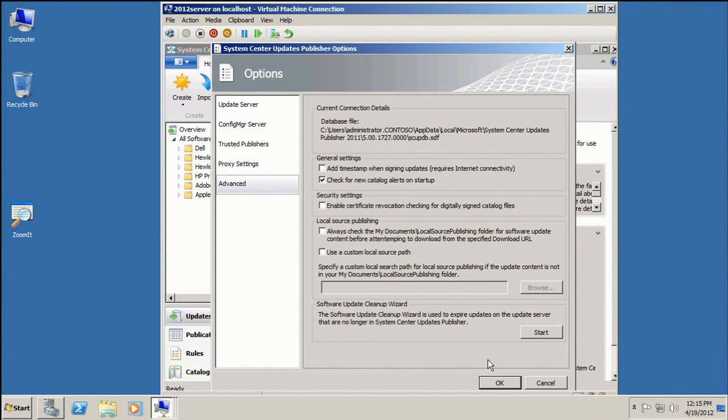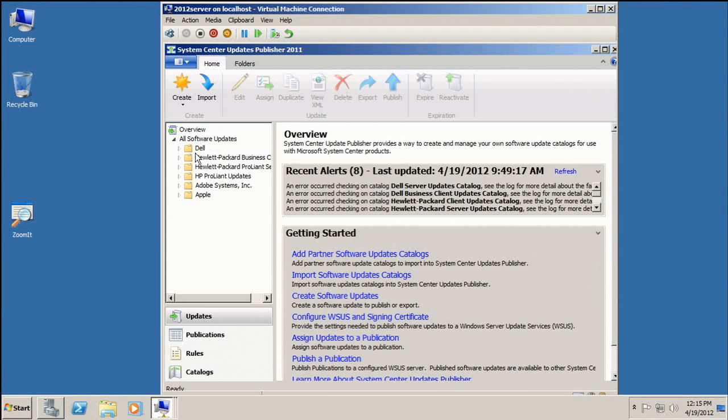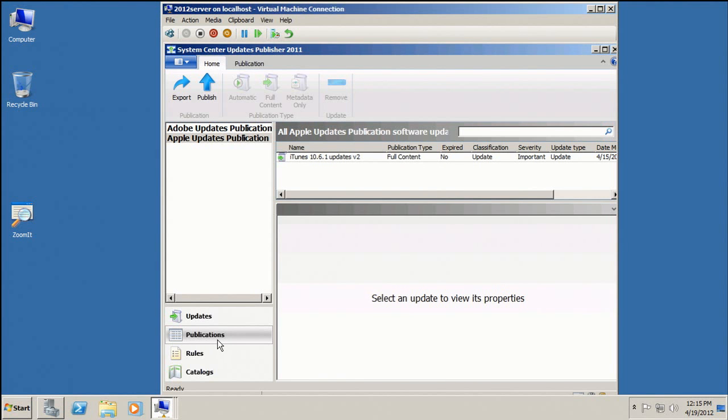Okay, so let's move on. So other things in here, I'll come back to the catalogs in just a minute and walk through those. So we have publications. Publications are how we group updates together and publish them as a unit to our software update point. So this is a way you can kind of treat them like software groups or old style update lists. As new updates get added to the publication, then we'll automatically publish those new ones out too. So we kind of manage it in a nicer way. You don't have to use publications to publish the update. You can do it individually on the update. I'll show you that in a minute.